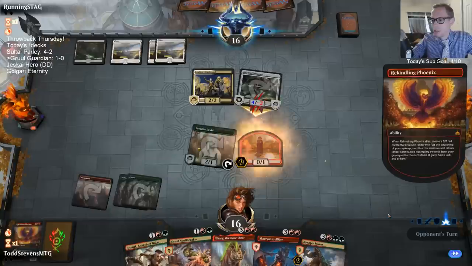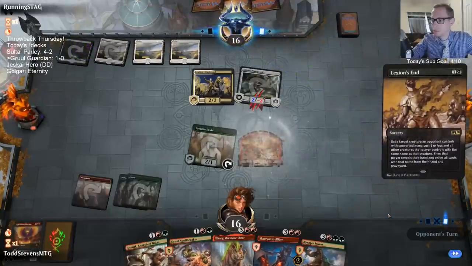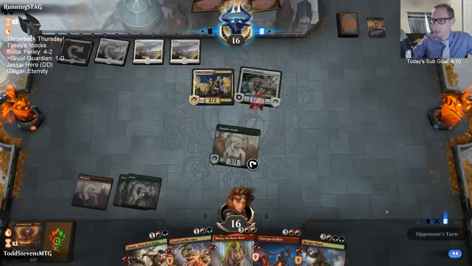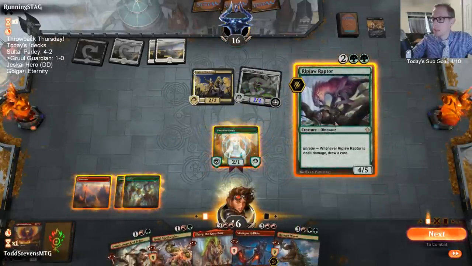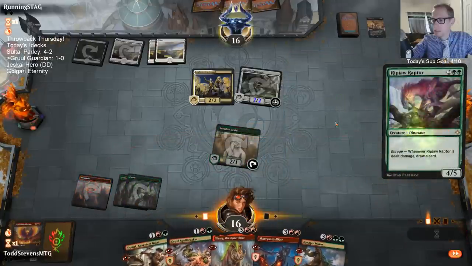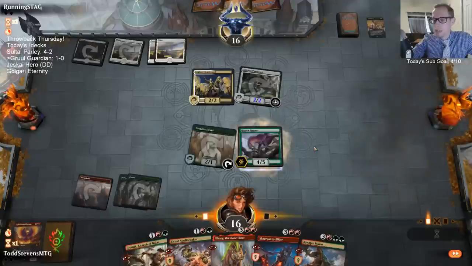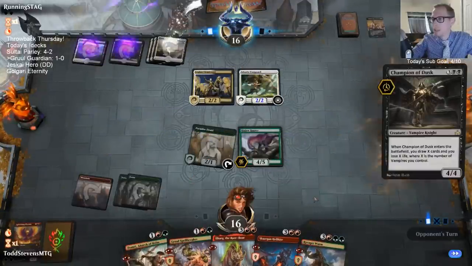All right, want to draw this land, hopefully. I was hoping that was like Mortify as a removal spell, not Legion's End. Because I made that block because then, you know, if it was like Mortify, they don't get to like Mortify these things.